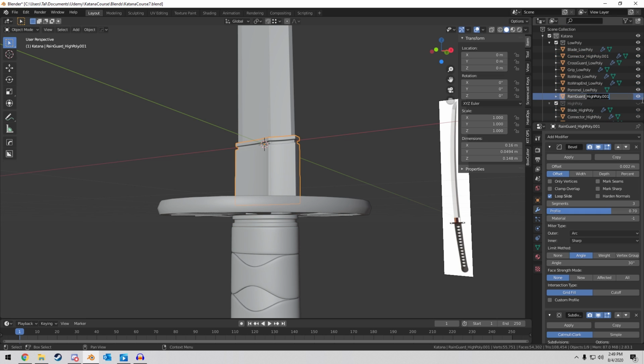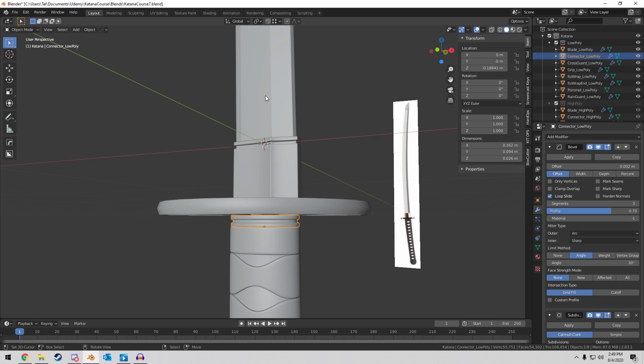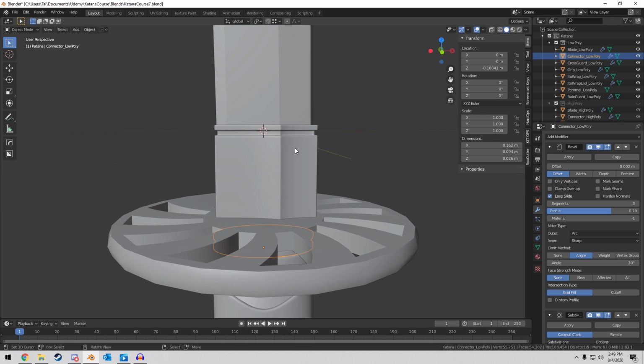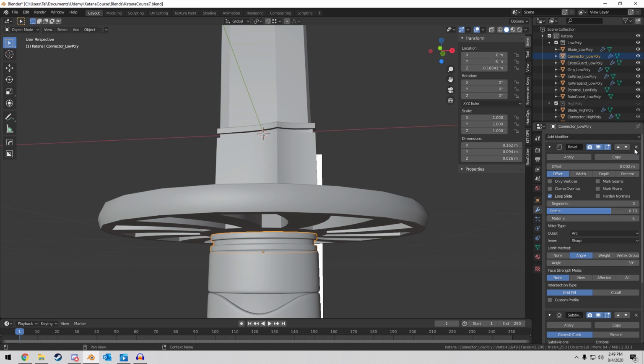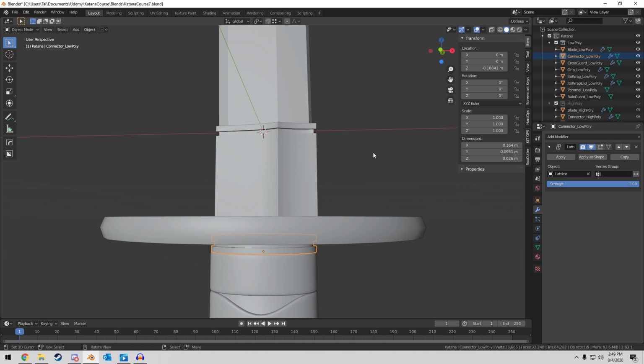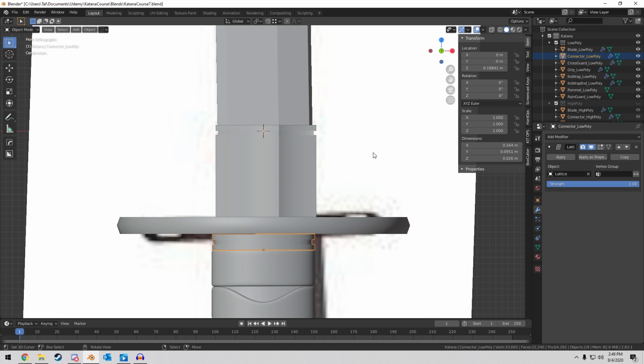And we can rename these low poly. The reason I'm doing this is because there's actually profile differences between the high poly and the low poly. Let's go ahead and delete these modifiers, and then I can show you exactly what I'm talking about. If we look at it from a side view or front view here, the profile indents inward. Previously on the low poly version, it was just flat.